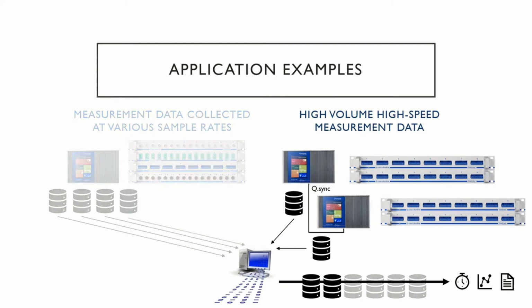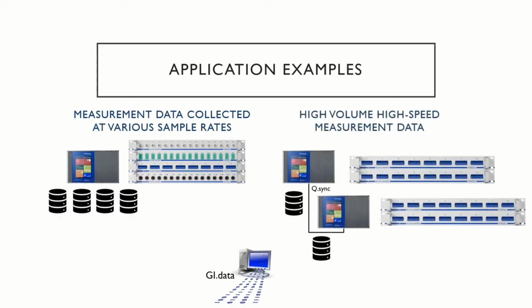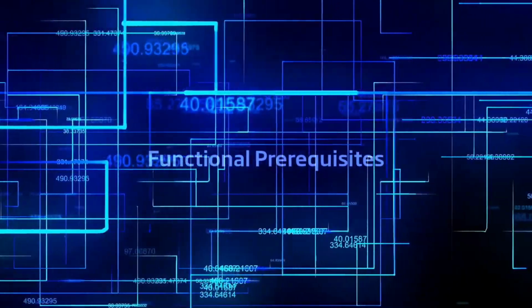Merging data streams is most often only necessary if using multiple timesync test controllers for a single purpose. However, it is also possible and sometimes important to merge streams from multiple buffers within a single test controller. In either case, the desired data must first exist within GI Data in the form of a stream before merging is possible. Each buffer of each Gantner test controller must be a separate data source streaming into GI Data. Once all the necessary streams are within GI Data, then the streams can be merged into a single data source with matching timestamps across all channels.